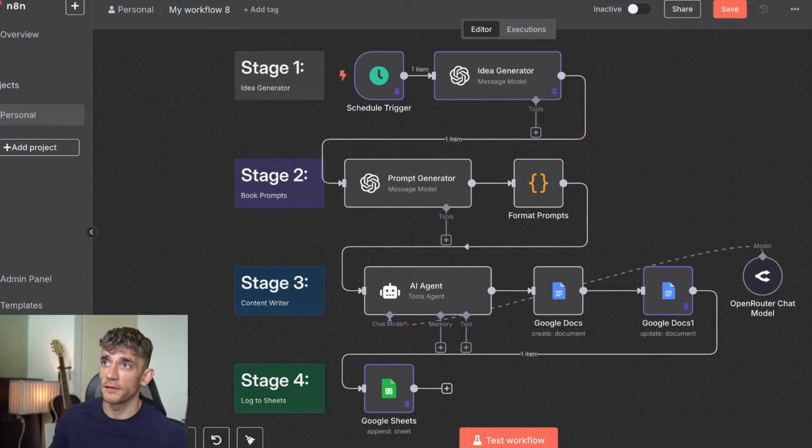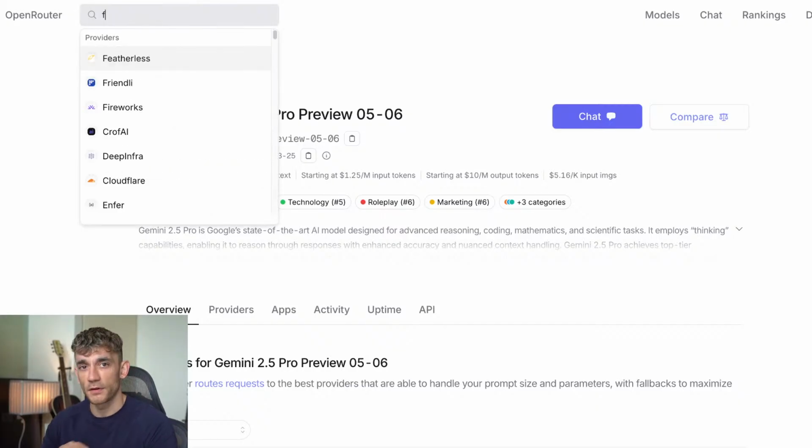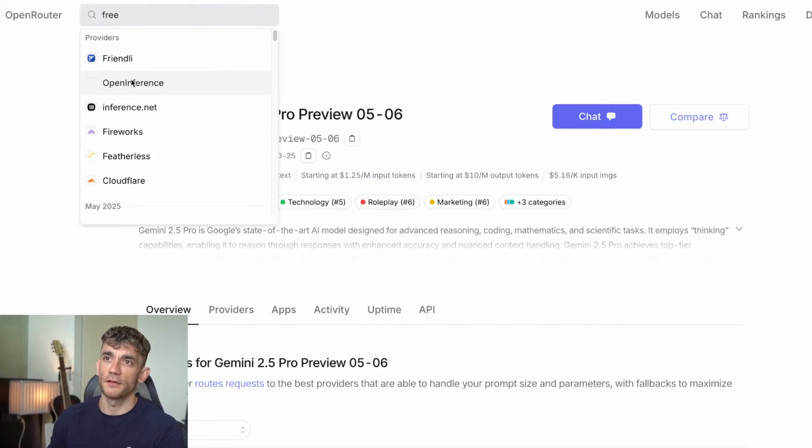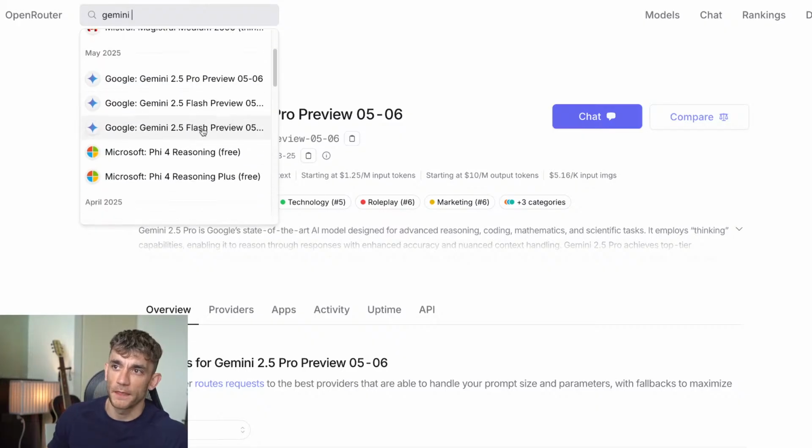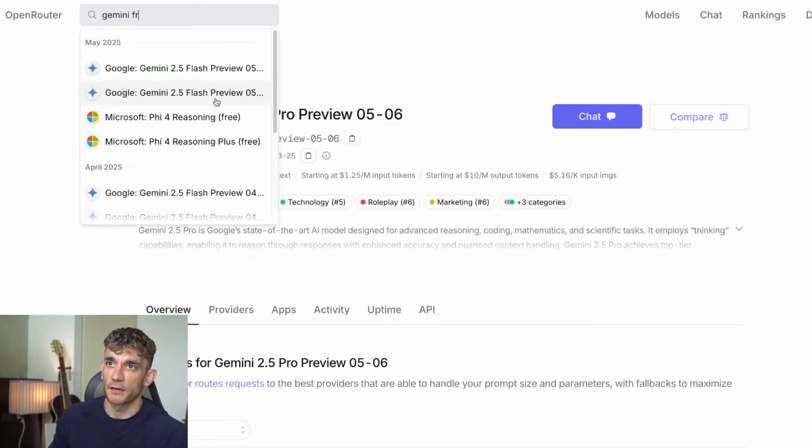Or, even crazier, if you want to go really cheap, in fact, if you want to go free, then you can just type in Gemini over here, and you would use the free API from Gemini.